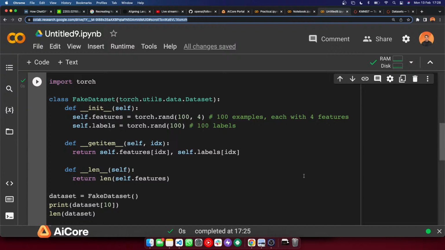That's how you could return labels instead, and then you can regress all those.